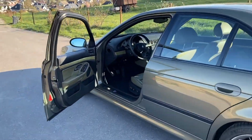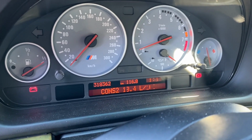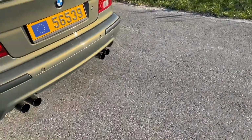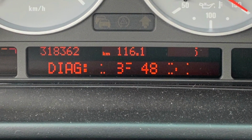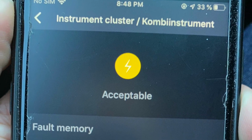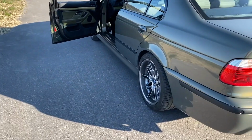There's also the battery just showing right there. Don't know what it is. Obviously there's some pixels missing. And I got a few codes which I can also pop in right now into the video. I don't know if this has got anything to do with it, if just the instrument cluster is wrong or maybe broken. Don't know. I would really appreciate it if you can help me, guys.